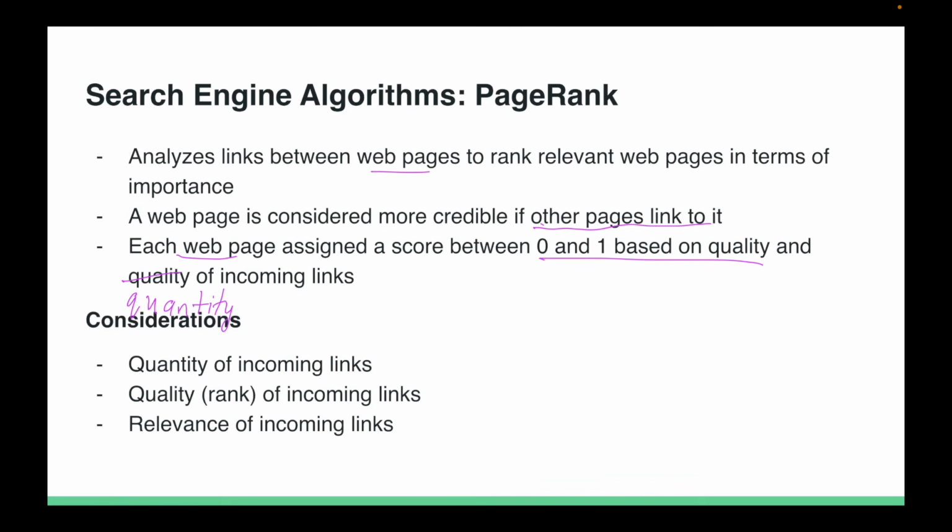So just to kind of summarize, the algorithm's taking in the quantity of incoming links, so how many actual links there are to a particular website, the quality, so how authoritative those sites which are linking to your site are. So for example, if the New York Times is linking to your website, then their link is going to be worth a lot more than someone's blog just linking to your site. And then the relevance of incoming links. So if there are other websites that are linking to your site that are relevant to a search term, then your website's going to be ranked higher. So a big part of the PageRank's ranking algorithm or ranking criteria is incoming links.